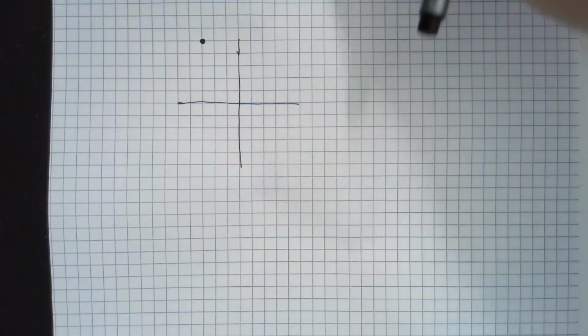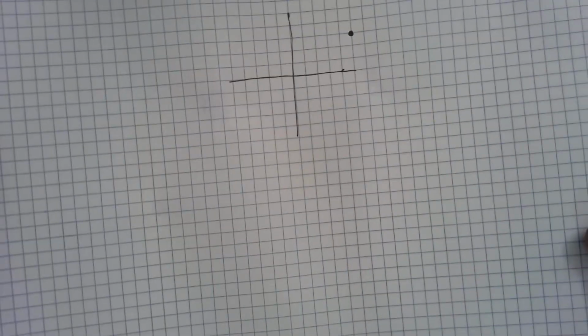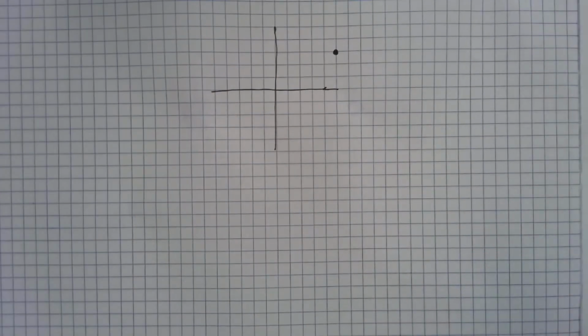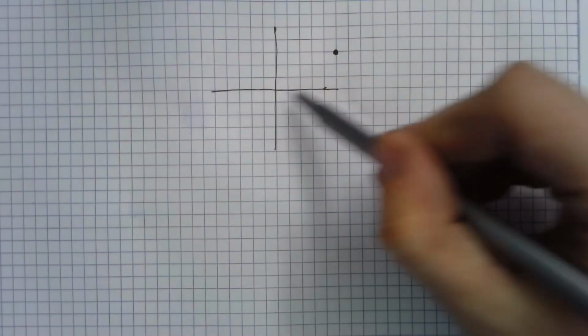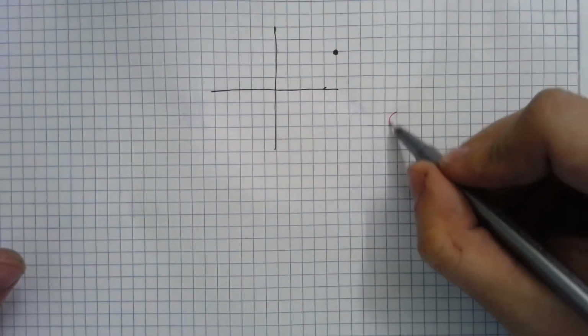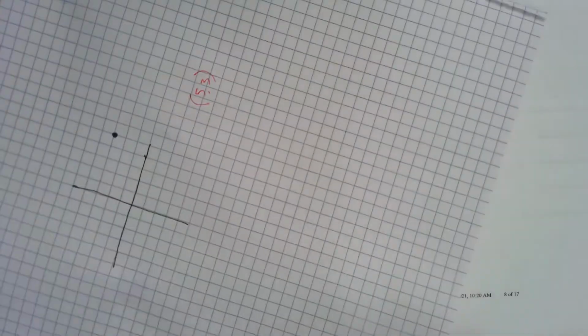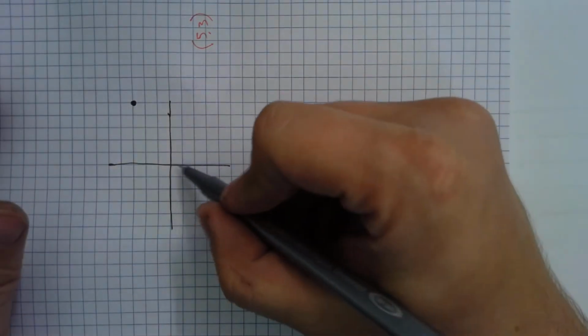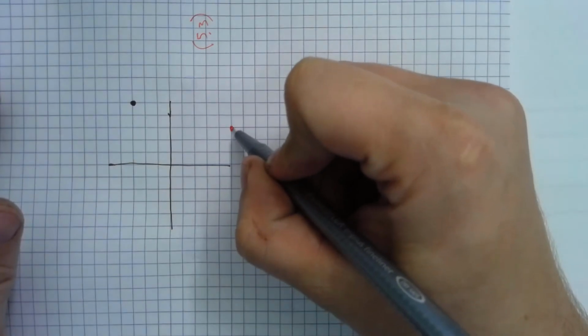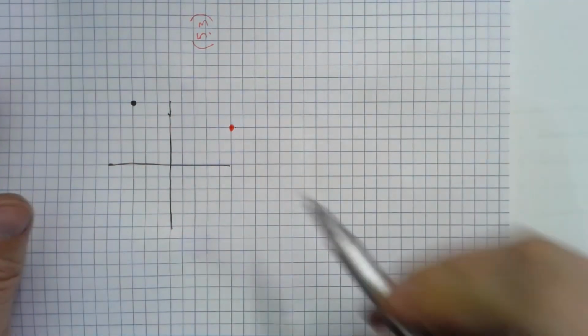So 90-degree clockwise, so my point should be going over there. So I'm going to turn my paper. Okay, so it looks like the new point is going to be at +5, +3. So 5, 3 after the rotation. Let me go ahead and write that. So 5, 3. Okay, so that's just the rotation. Now I have to do something else.